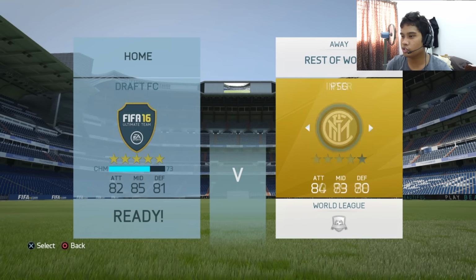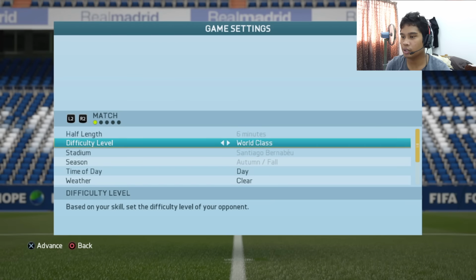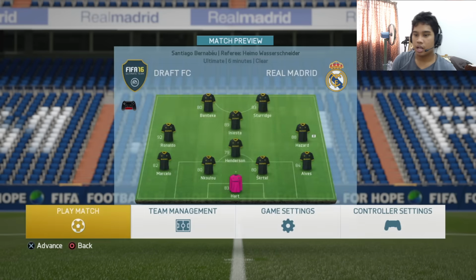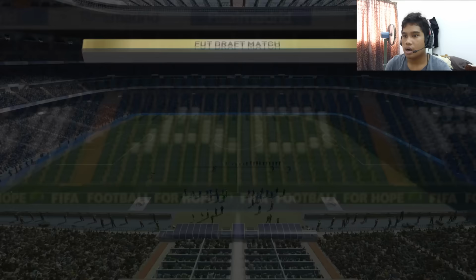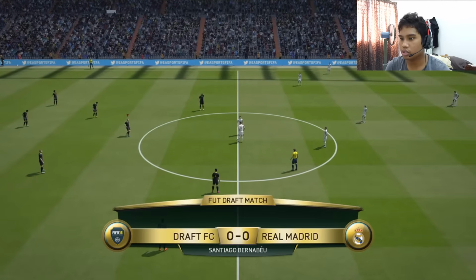And who are we going to choose? We're going to choose Real Madrid. We're going to play against Ronaldo, definitely. Okay, oops, sorry. We're going to change the game setting. We'll be doing Ultimate and yeah, I'll see you guys in the game, right? Alright guys, we're in the game right now. And yeah, let's do this.